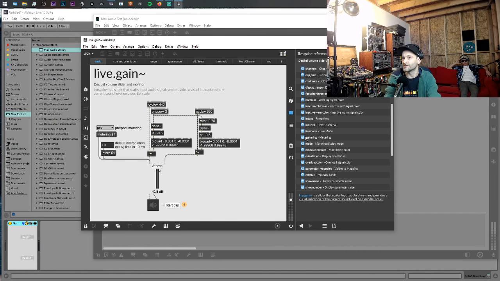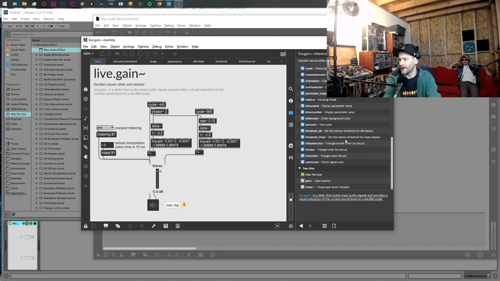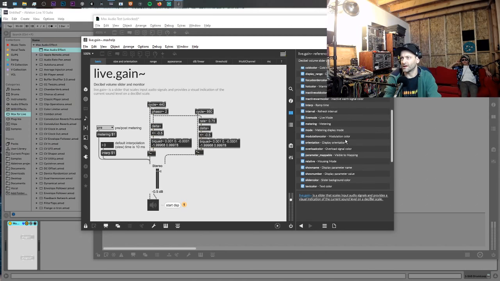Oh, look, one of them is metering. And look over here. There's a menu and then a message, and we can send a value into that message, and it's going to tell this thing how to act in terms of the metering settings. This is starting to get into some complicated use of Max, but that's how things start to get with Max. They get complicated quick.